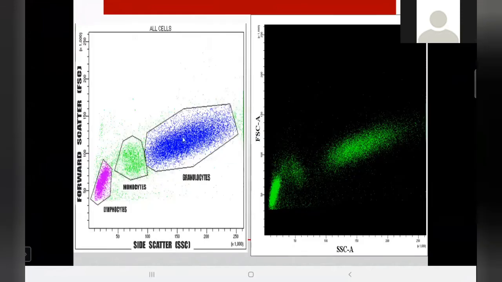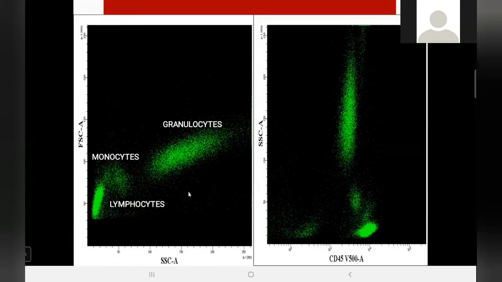So now let's have a look at this. This was the picture that we had already seen. There was a forward scatter and a side scatter. You had a lymphoid population, a monocytic population, and a granulocytic population. If I give it a black background, because I like black backgrounds more than white, again this is the lymphoid population, this is the granulocytic population, and this is the monocytic population. Now, when I look at the same population using CD45, see how it looks. The y-axis is the side scatter and the x-axis is the CD45.